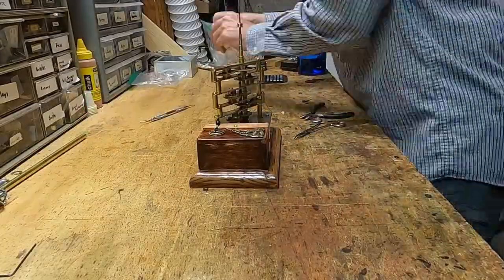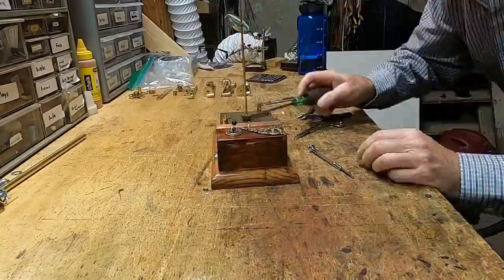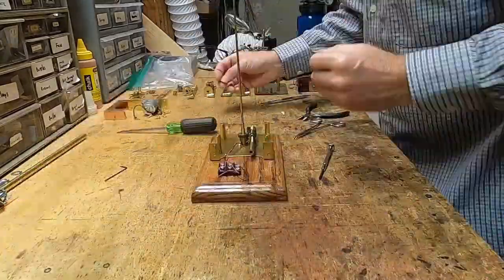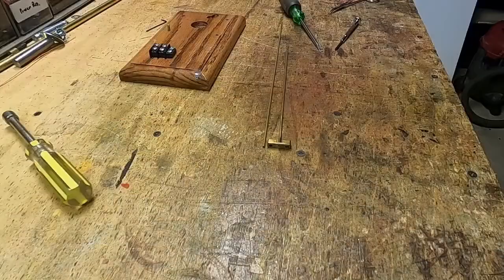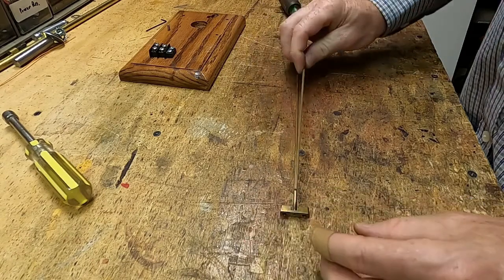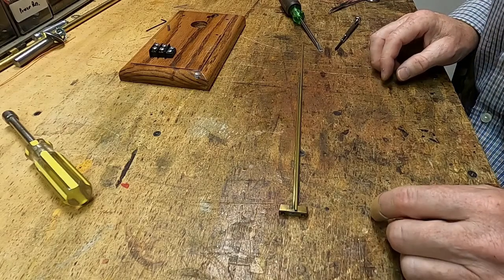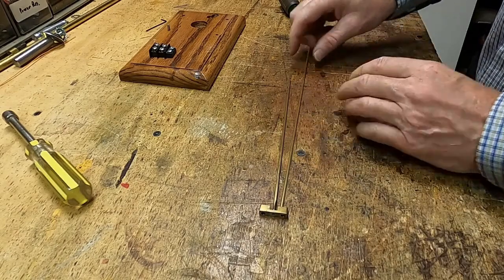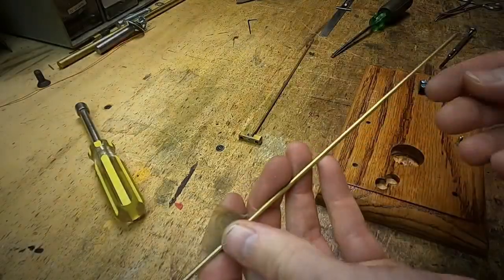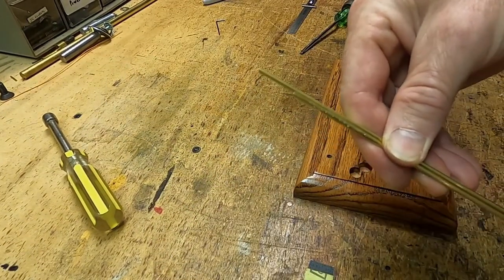The whole piece needs to be taken apart at this point. I've taken the sun tube out. I'm going to desolder that and re-solder a new one that's three-quarter inch longer. I'm going to cut the hole in the side a little bit bigger on the second one, and I'm going to drill this all the way through. I've cut this to the right length — you can see it's about three-quarter inch longer.